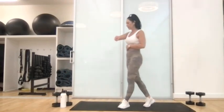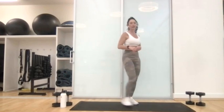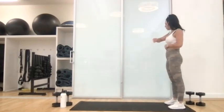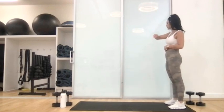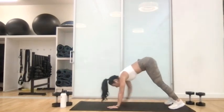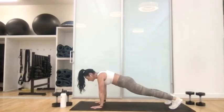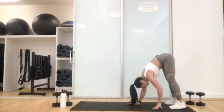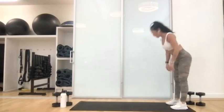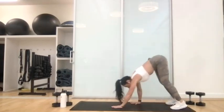Starting with the plank walkout, adding in that jump. And if you need low impact, just skip the jump. We're going to start in 10 seconds. We have 40 on the clock. Let's go. Forward fold, walk it out, find your plank, walk it in. From the fold, we drop the hips, lift the chest, and take that hop, or just stand nice and tall.